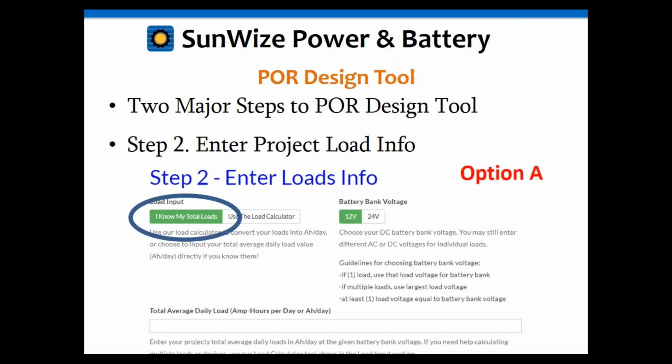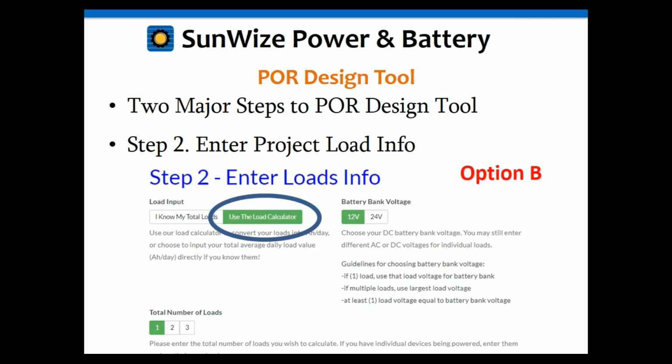So option A is that you know your total loads. You'll see below there's a input box to enter your total average daily loads. That's just a numerical value of your amp hours per day at the specific voltage in question, the battery voltage. So that'll either be at 12 volts or 24 volts DC. Okay. Option B is to use the load calculator. As you'll see in the bottom there, there is a button for choosing the total number of discrete loads. I encourage everybody to use that tool if they haven't already.